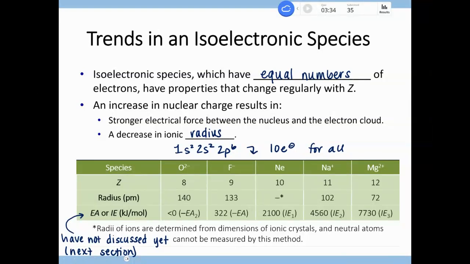Yes. So what is a nuclear charge? The nuclear charge is the number of protons. And then in the next slide, we'll talk about effective nuclear charge. That's the charge that can be felt by different electrons, because all electrons are attracted by the same number of protons. We'll talk about that on the next slide. But nuclear charge, number of protons. Other questions? Okay, let's continue on.